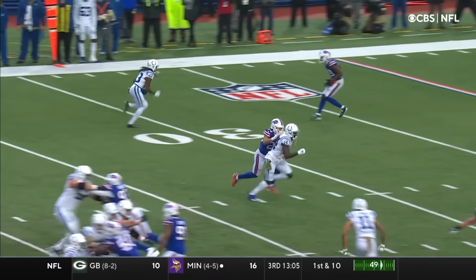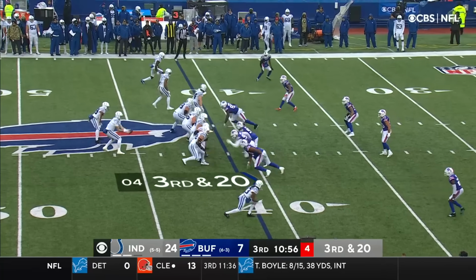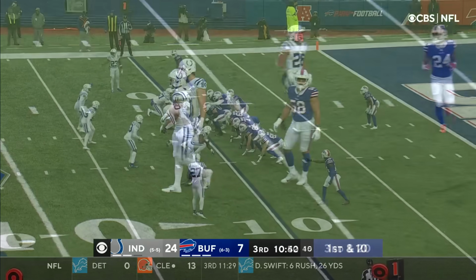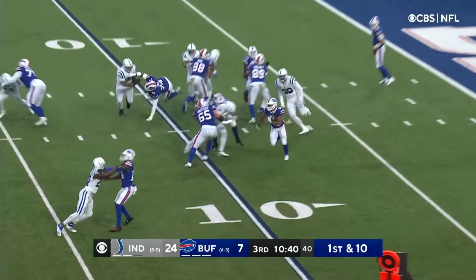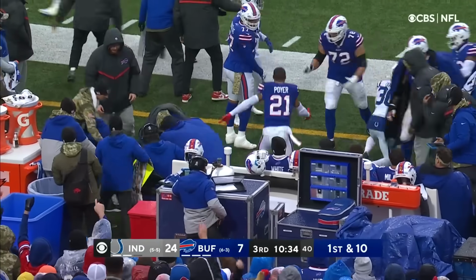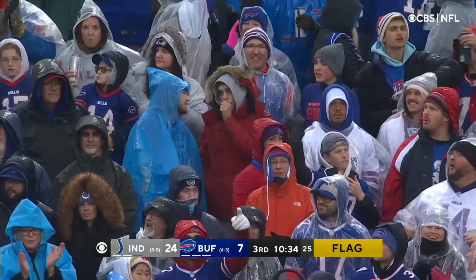Johnson in the slot there on Pascal. See with the arm wrapped around his waist. 3rd and 20. And they go down the middle and incomplete. For quarterback Josh Allen. It's Mark Breida. Oh, there was a nice block in there by Butker, and he's off to the races. Deceptively moving outside and banged out of bounds by George Odom. What a sprint. What a run to the 45 and a gain of 28 on the play.